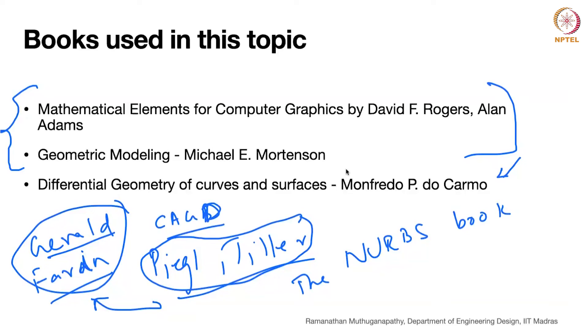What is the book name, Martins? No, no. Same, again, Geometric Modeling by Mortenson, second book in this list. Mortenson has those details. At least newer version has that. Older version may not have. I think first version doesn't have. Second has that, I think. Third, I don't know. Now it's at the third edition. So I still feel second is better. Anyway, I think I read both, but I thought they tried to reduce a lot of content in the third, and in my opinion they reduce too much. Even the Lagrange interpolation, all those things are not there in third edition.